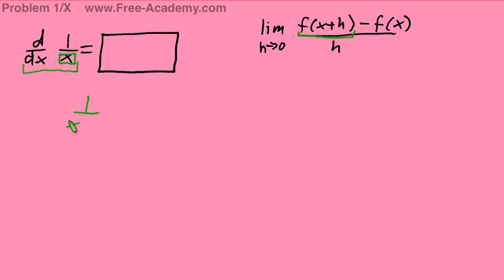So this will give us 1 over x plus h minus, and then of course this is f of x, so we can substitute it straight in, 1 over x over h. Now I'm going to write the limit over here, and then I'm going to leave it out for the rest of the problem, just so I can write a little bit faster. Keep in mind it's still there, but I'll bring it back when it's all set and done.